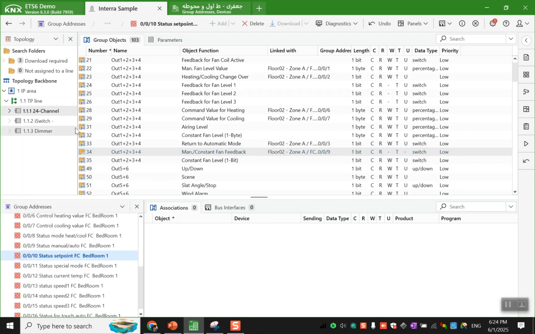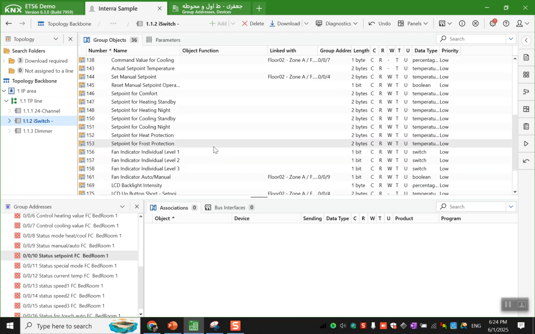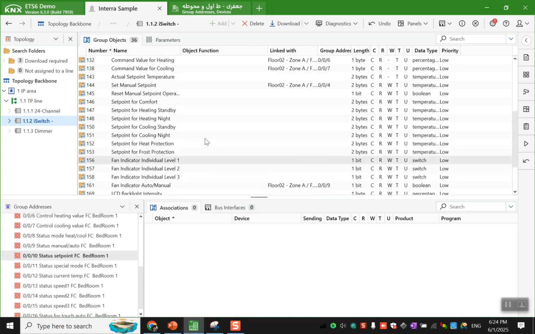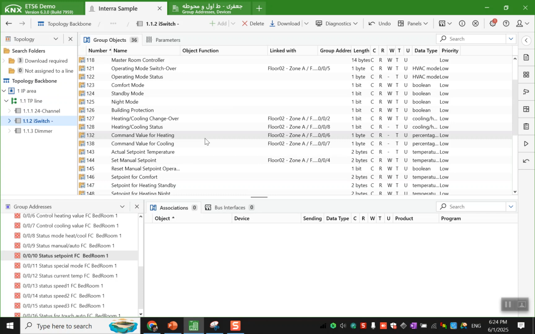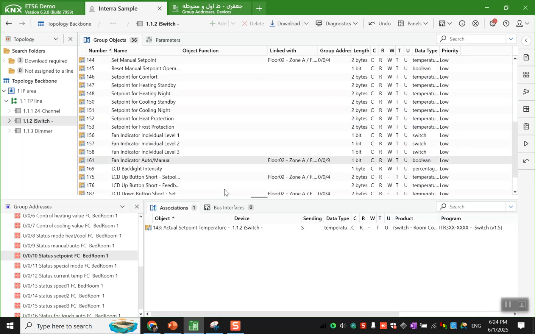Status of the set point, so what we have is in the I switch, or we can say the thermostatic keypad, the actual set point temperature, the output of the thermostat.